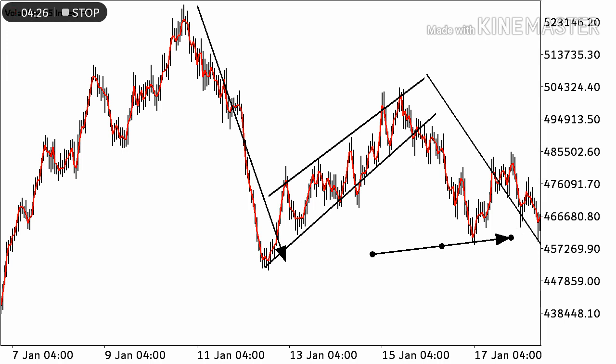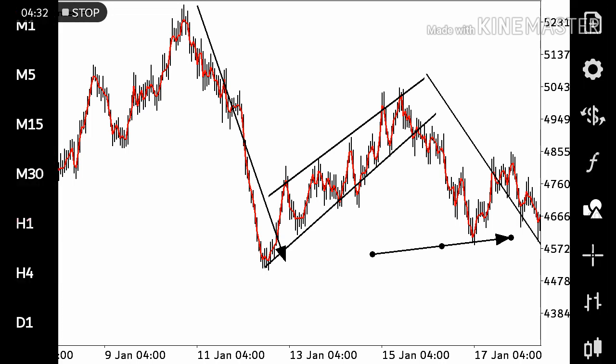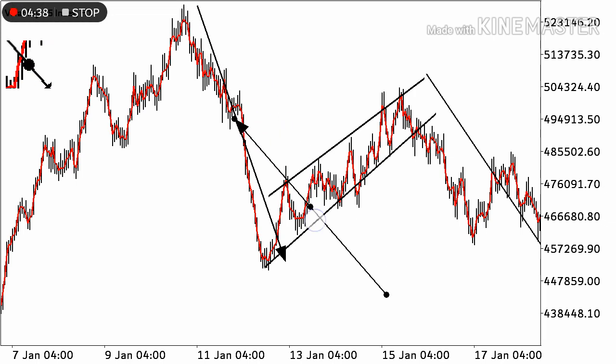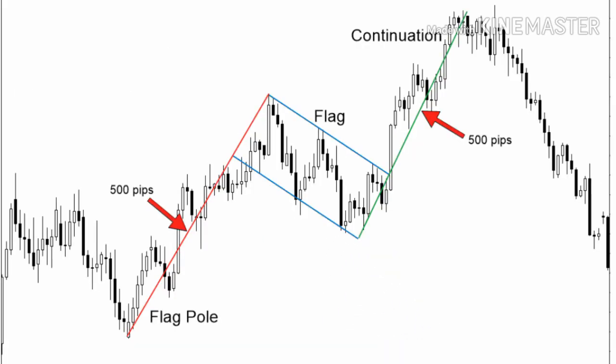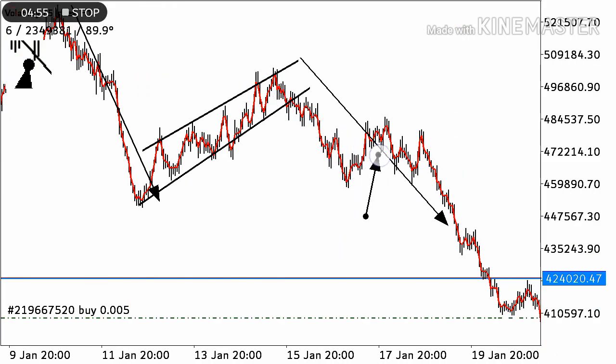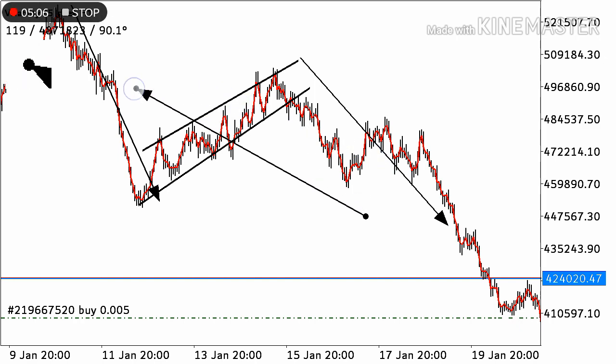How do we calculate how many pips we will make? The length of the first leg, this one, count from here to here, these pips. Okay, and draw the same measurement for the second leg on your chart, and set your take profit at least at the middle point here. Look here, the measurement of two legs, one this and one this.